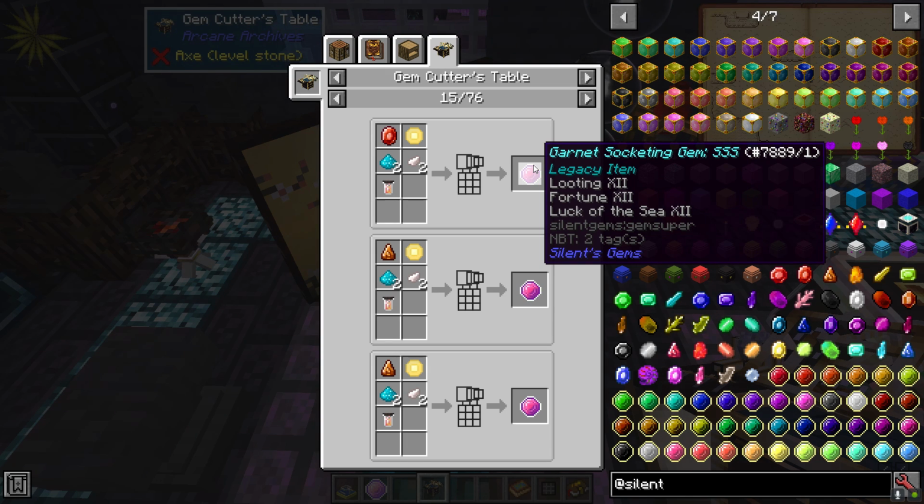There are some other Looting, Fortune, Luck of the Sea gems that are a little bit more specialized, but they're not really going to go above maybe like a Looting 6 on a triple S, I think. So if you just want pure looting, this is actually a really good gem to throw on a pick just for mining, say, your silent gem ores or something like that. Just have it around. It's kind of useful to have.